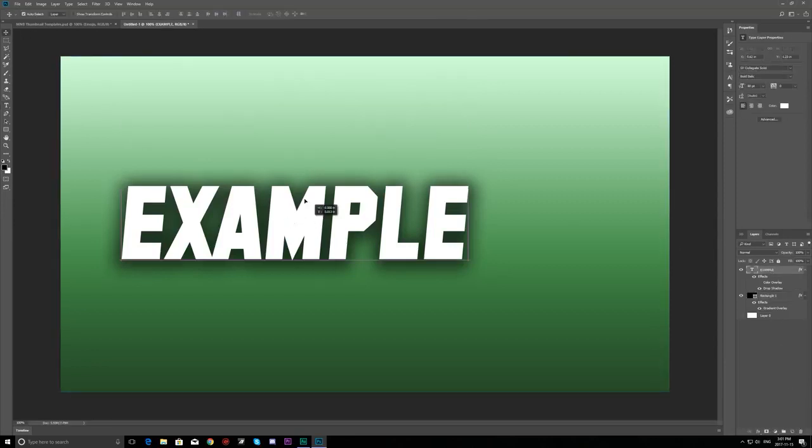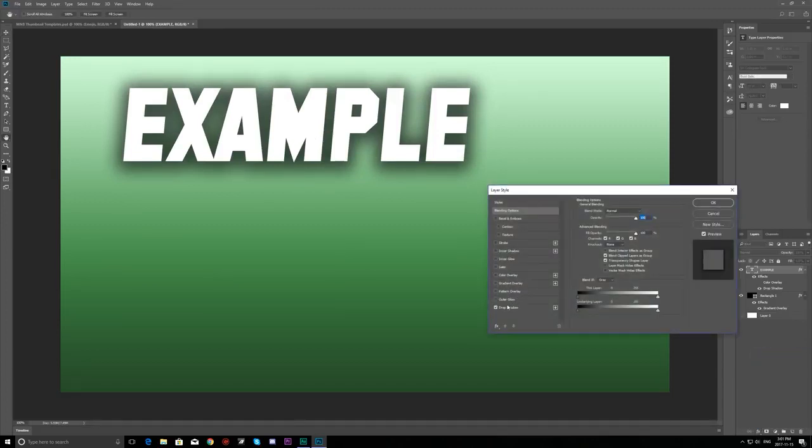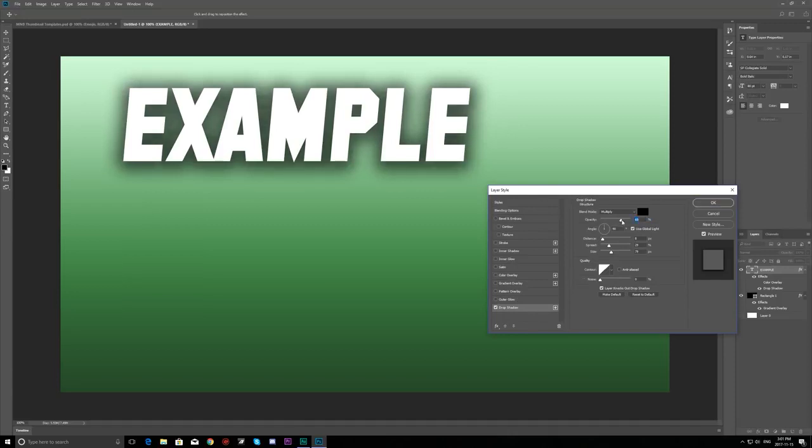So let's bring this back to the top here, and alright, now we're basically going to mess around with this text to make it stand out as much as possible. Well, one thing we can do is, of course, bring up the opacity, but if we go all the way up, that kind of does look a little too intense to me. So let's maybe go like 80%. I don't mind how that looks.